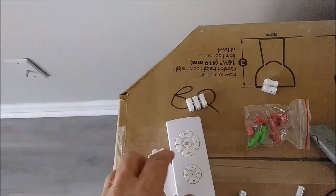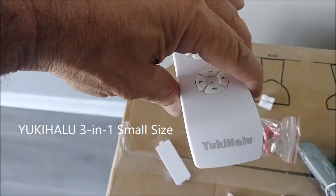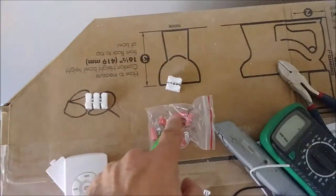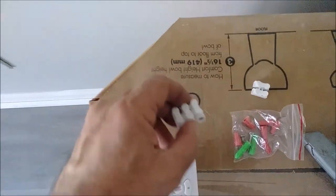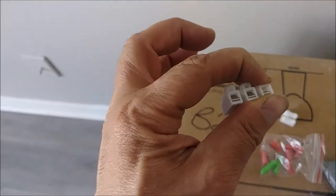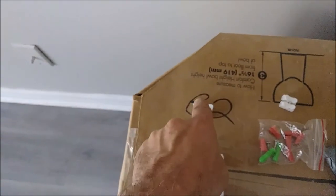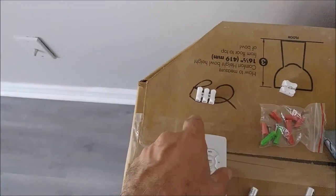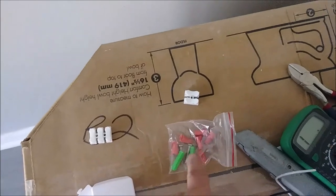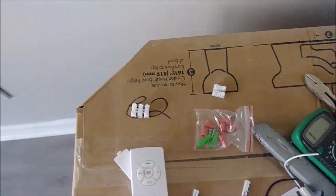This is a nice item I received from the company Yuki Halo. This is a connector — you can see it here, it is really interesting. You can still use regular connectors, but this connector lets me connect all three wires by flipping a kind of valve — you press it and push the wire in from two directions. I can connect the three wires here and the ceiling wire on the other side.